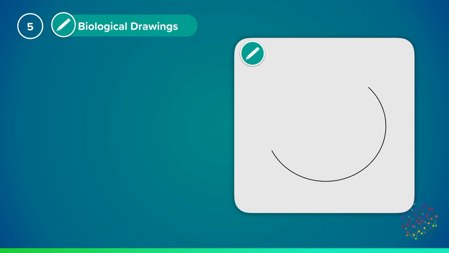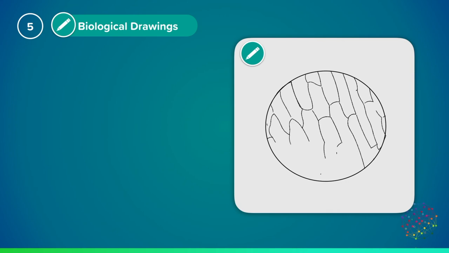When you are drawing, it will first be helpful to draw an outline of the field of view. Within that, you can draw outlines of your specimen, which will help keep your diagram in proportion. You can even measure the lengths to help with this. Remember to only use simple, narrow lines, rather than shading.